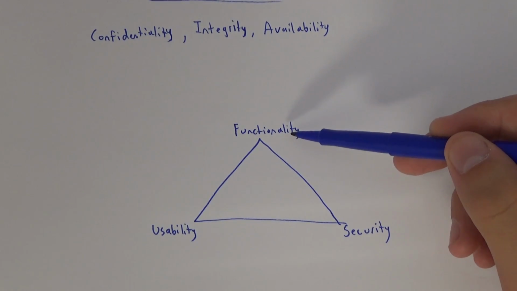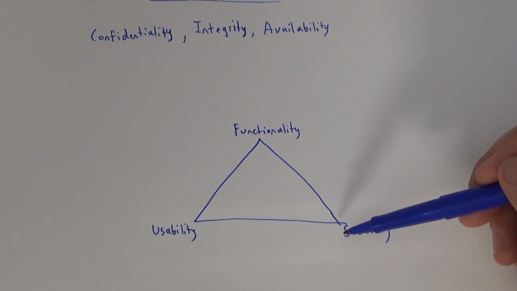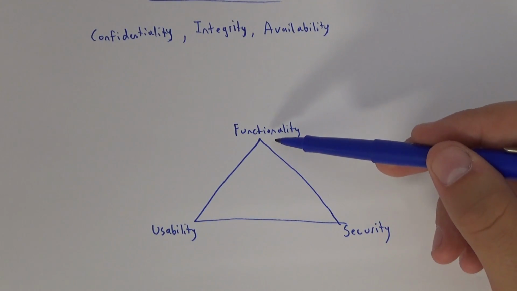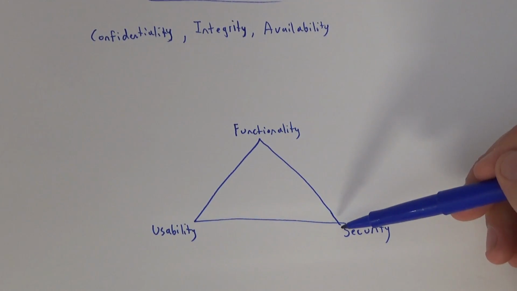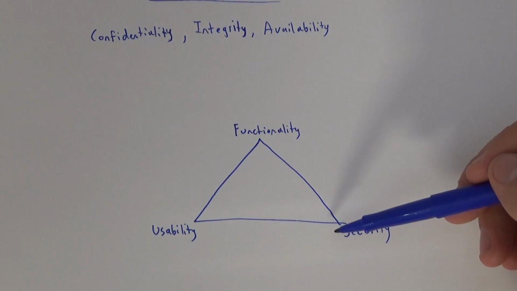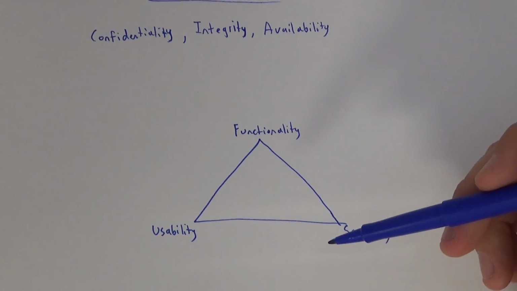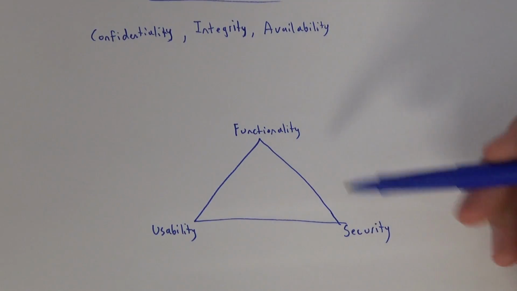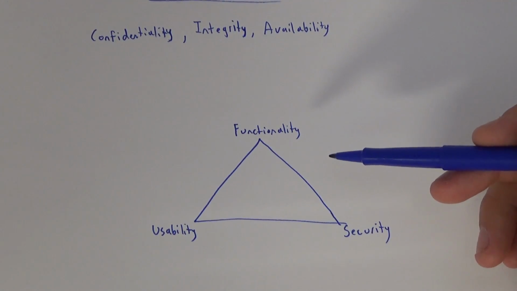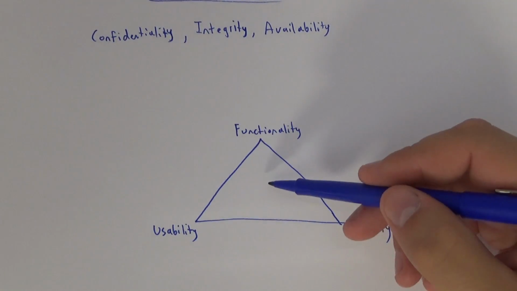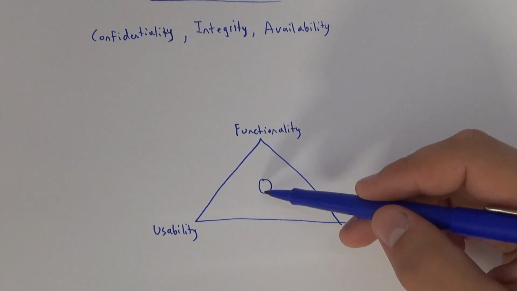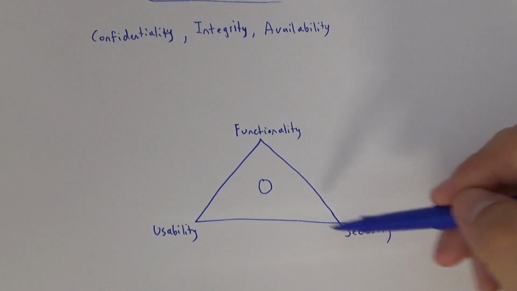Reducing the functionality of the computer can also increase security. If we can't access the web, 99% of the threats that we face today suddenly disappear. However, we need to strike a balance between security, functionality, and usability within our systems. Now, depending on the type of system, we may be able to err towards one of these corners without much negative impact. Of course, most systems will want to live somewhere in the middle, a balance between functionality, usability, and security.